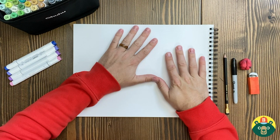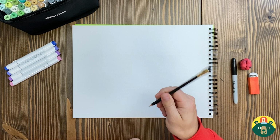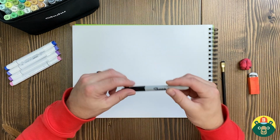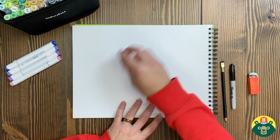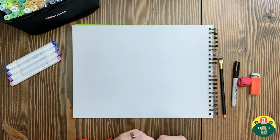Okay, make sure you have a piece of paper out. You're gonna need a pencil because we do a lot of sketching in this class. We wanna make sure that we get everything right before we put down our final outline with a dark marker or a pen. And then we're gonna erase all of that sketchwork from underneath with one of my many erasers. Not sure why I have so many, but just have an eraser handy because you'll need it.